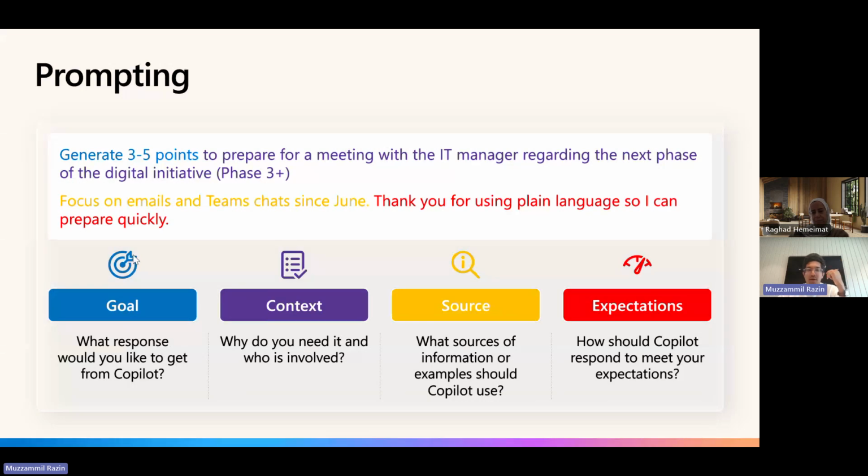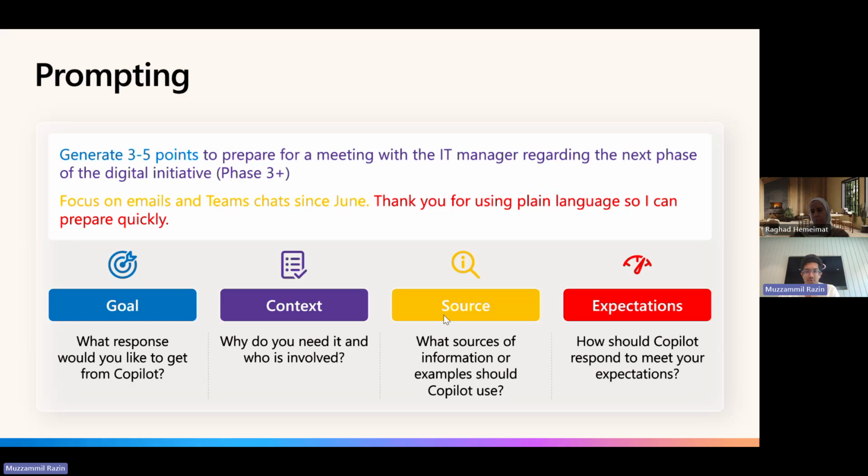Now, the second, after you have your goal mentioned, you have to have a context. Context is basically the supporting details of your goal. So let's say, for example, when you're trying to draft an email: to whom are you drafting, what is the topic, and in what context or what requirement do you want to follow while drafting the email. All these kinds of supporting details come under the context of your prompt.